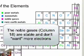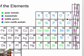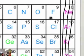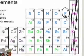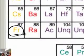And think about the definition of electronegativity. It's an unequal sharing. It's whichever one wants those electrons more within a chemical bond. Our noble gases don't typically make chemical bonds. So the guy who's the smallest and has the greatest pull is fluorine. So fluorine has the highest electronegativity, and francium is the lowest.